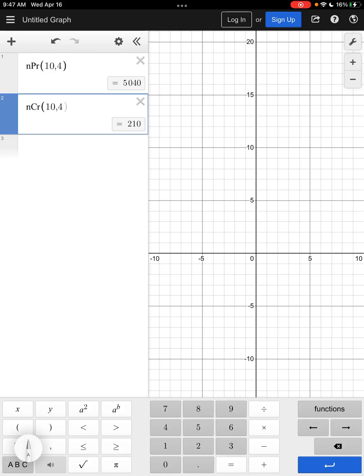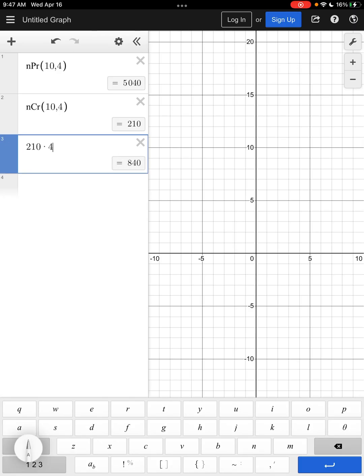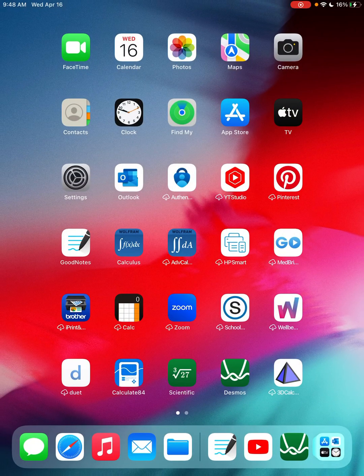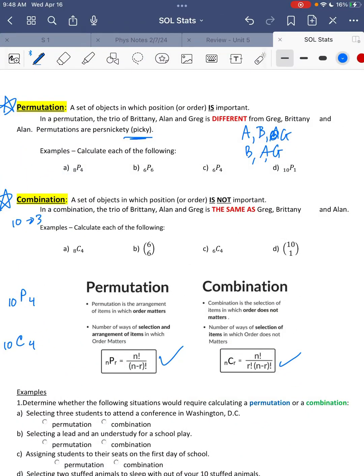It kind of makes sense that if the order of the 4 people matters, you're taking that 210 and multiplying it by all the ways that you can order 4 people. So watch, if I do 210 times all the ways that I can order 4 people, remember, that's 4 factorial. You see how it comes out to that? So you're not only choosing 4 people, you are also ordering those 4 people. And so that's what the permutation does, an extra part to the job. So you just have to be able to tell which one to use in these problems.